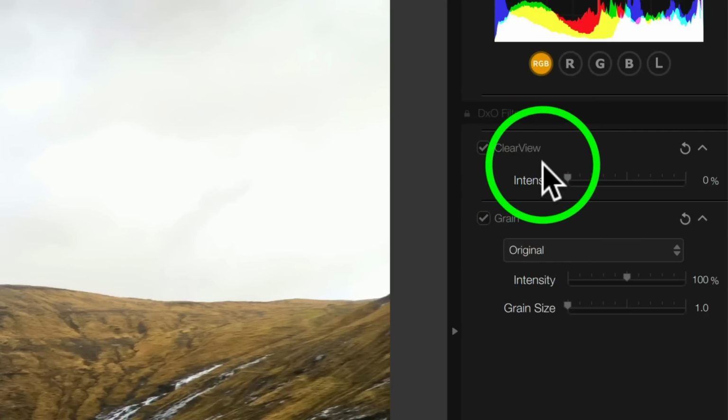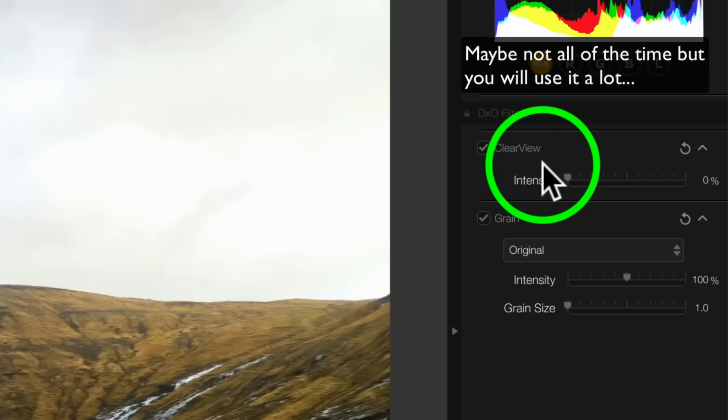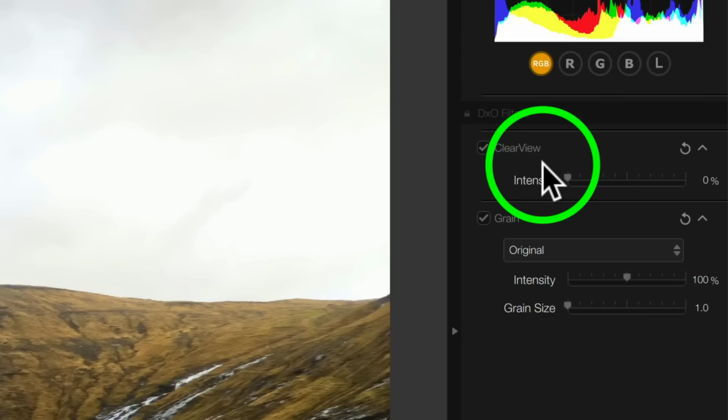Now, Clearview is a wonderful filter that's found in PhotoLab 5, but now DxO has brought it over to Color Effects, which I am so grateful for. You're going to use this all the time, and I guarantee you're going to love it. If you've used Clearview before in PhotoLab 5, let me know in the comment section below, or if you think it's a welcome addition here in Color Effects, let me know. For me, it truly is a welcome addition.